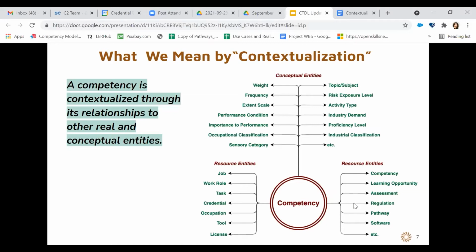Those external things could be in the same competency framework, but they don't have to be. They could be like the conceptual entities up at the top. Those could be separately defined concept schemes that are referenced. The key is that in essence the competency itself is referencing out to something else.